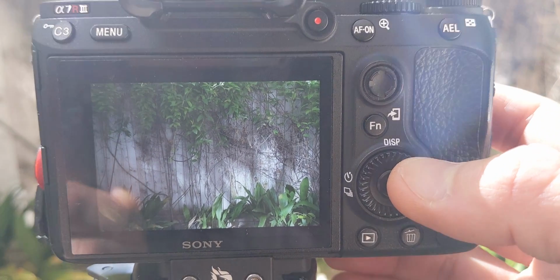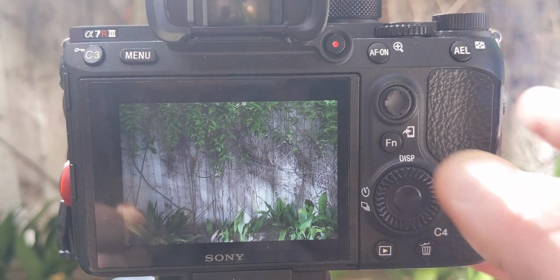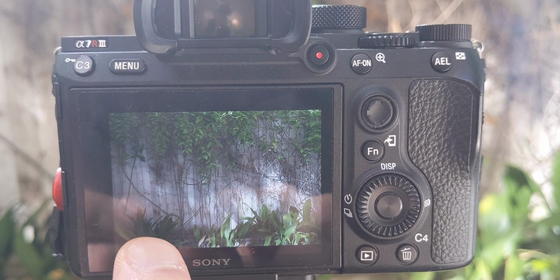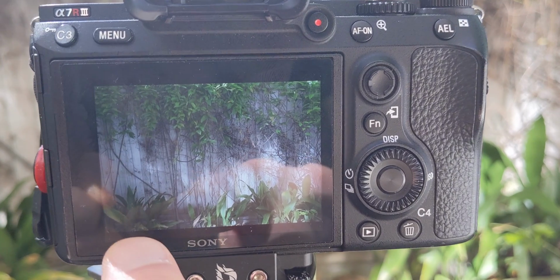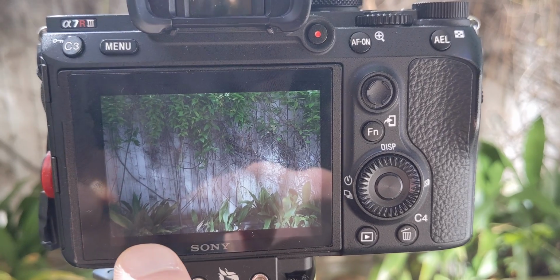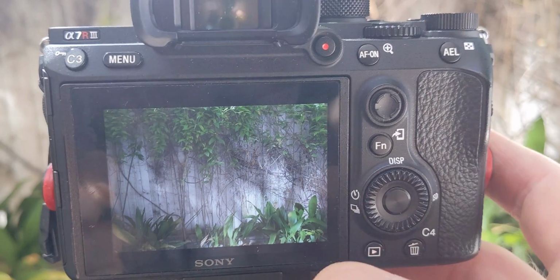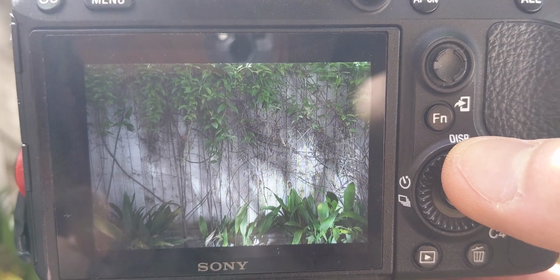So you can push it a little bit further to the right and be sure that you're getting all of these details in the shadows, and eliminate noise if you're trying to raise those shadows and make them brighter in post-processing. So I would rather expose to the right and make sure that I've got those darks exposed properly.